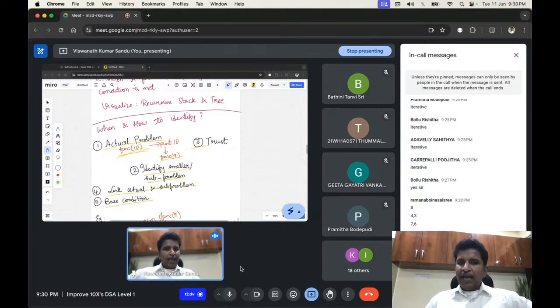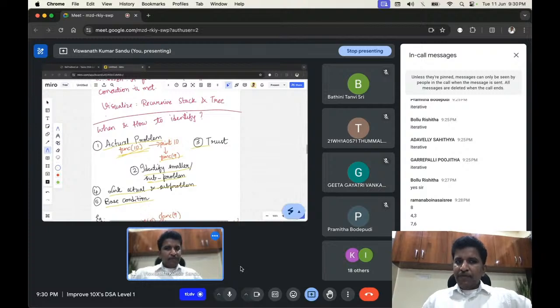You will end up having a stack overflow problem. Whenever you are using recursion, there is a high possibility that you might get a stack overflow exception. And whenever you get that exception, what are we going to check first? Do we have a base condition? Do we have a termination condition? You need to just check that first. If that is there, then automatically it will work properly. There won't be any issue.